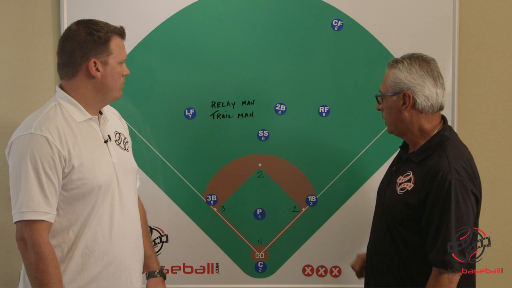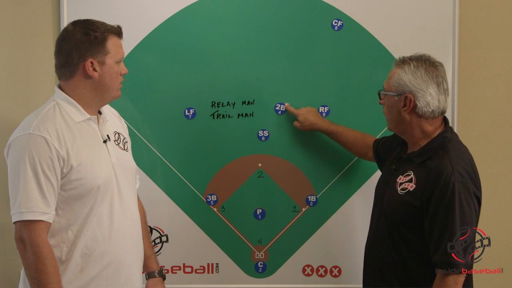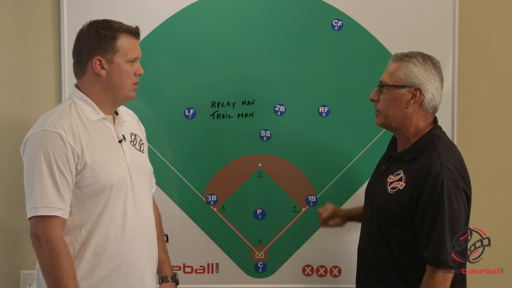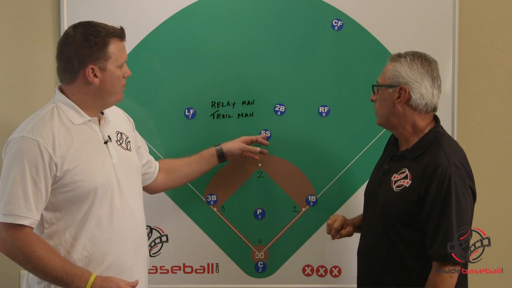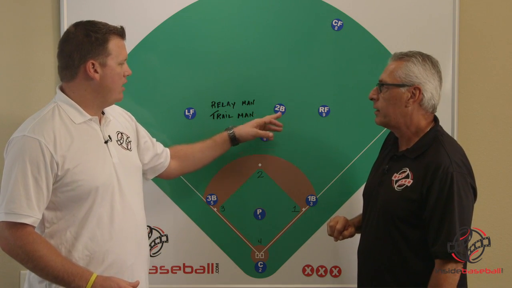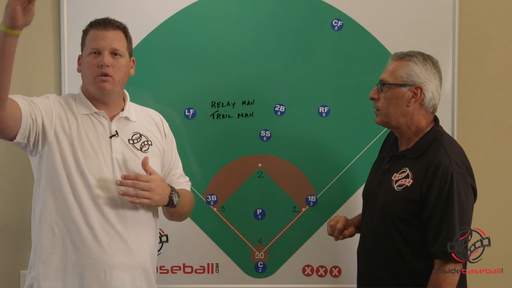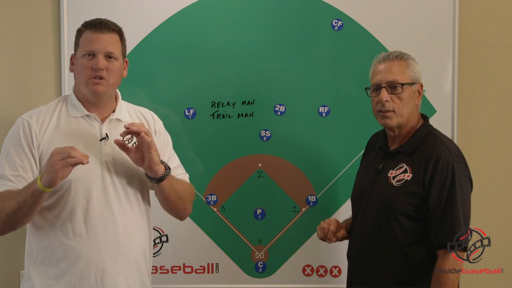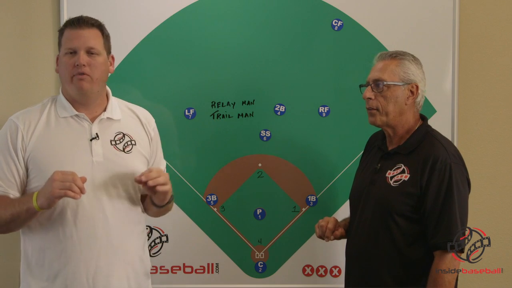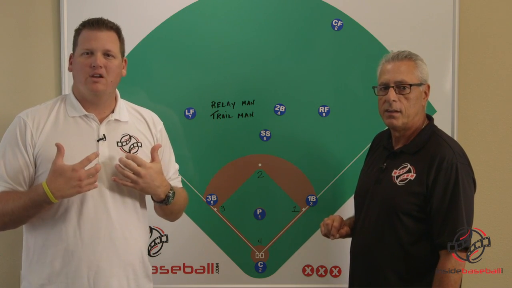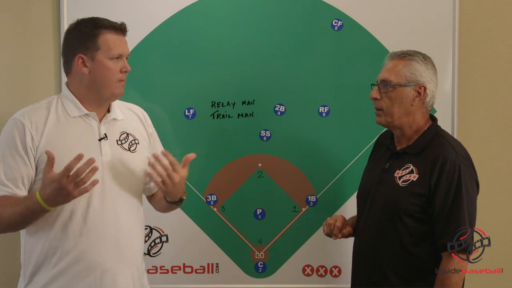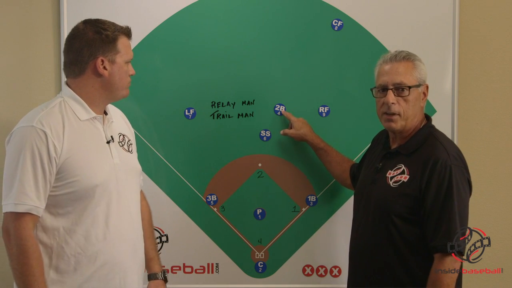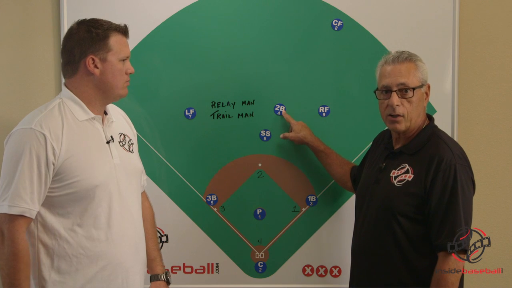Exactly. Very good. So now that we have that set up, here comes the relay throw. It's over his head. What happens? The ball's over his head. The trail man is going to tell him to let it go. And if the ball is over the relay man's head, the trail man's going to be right there to catch it in a good position, whereas the relay man would have to jump very high to get it. The trail man's going to catch that throw right in his chest. It's going to be a quicker, smoother relay. Exactly. You don't want this man jumping up in the air and trying to come down and get set and make a good, accurate throw.